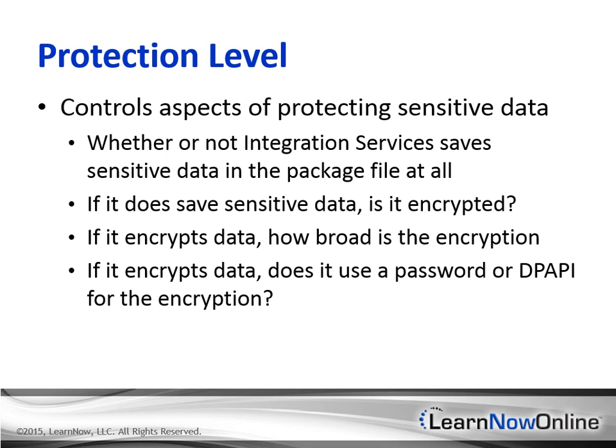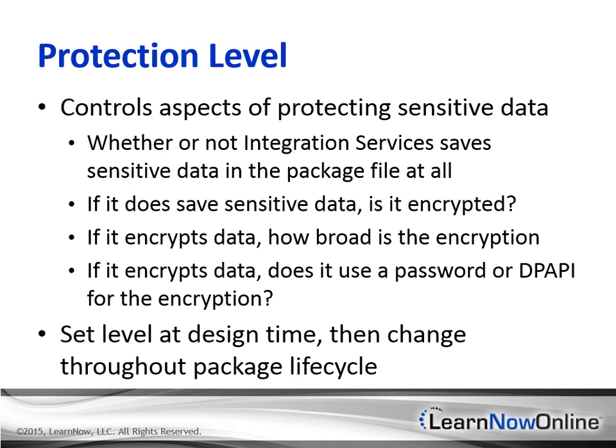DPAPI is the Data Protection API, which is a part of the Windows CryptoAPI. It's available in all versions of Windows since Windows 2000. And it uses either a machine key or a key tied to the current user for encryption, and then safely stores the key deep within a protected area of the operating system. Integration Services handles all of this for you, interacting with DPAPI, if you select a protection level that uses a user key for encryption instead of a password.